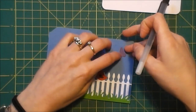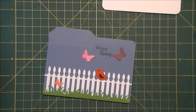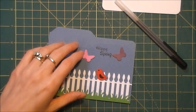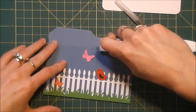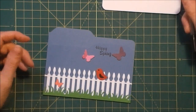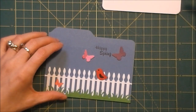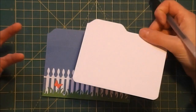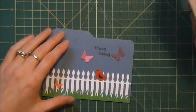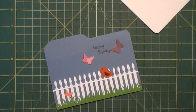Now I said Easter because to me spring and Easter kind of go together. A lot of people think that as well, I think. Maybe not. Could be way off with all this. But I was just thinking, put the sentiment on the outside and leave the insert for writing a little message. And then you mail this off and you're saying happy spring. I guess what I'm saying is we don't do Easter cards, but I would do a happy spring card with a little note inside.